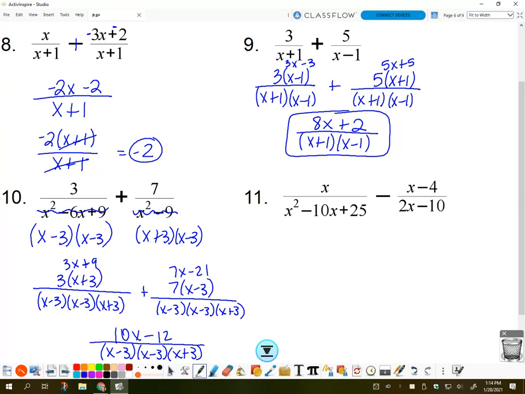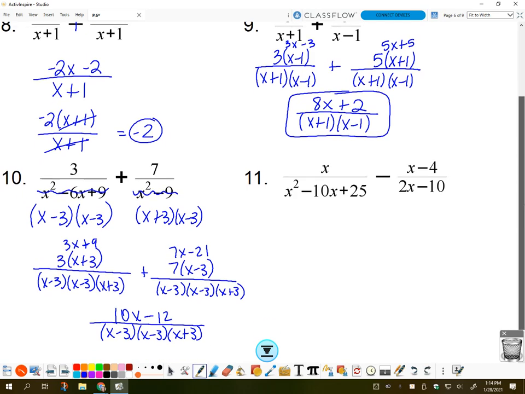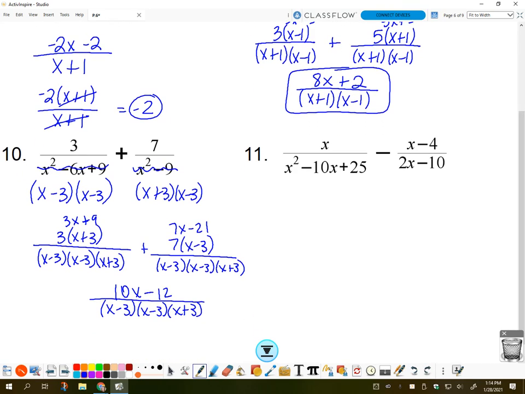Yes. All right, so again, if you look at what you got and you think that factoring that's going to allow it to cancel with the denominator, then try it. But I can't take 10 all the way out, which means I'm never going to get a plain old x as the first term. So it's not going to simplify. If it will simplify and you forget, it's only going to be like a minus half or something like that on your test. So I don't think you really need to concern yourself that much with the simplifying. Okay, number 11.